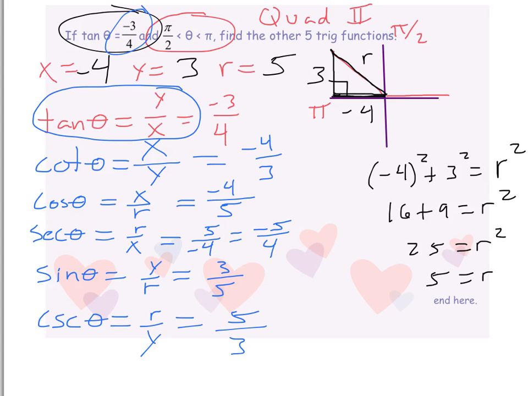Okay? Numbers can get a little bit trickier because this value for r could end up being a radical, like the square root of something. Now, this is the first example we've seen where we're finding all 5 trig functions, so I tried to keep the numbers fairly straightforward, but that's how these problems would look. You take them on in a very similar manner. There's really 2 components. You got to know x, y, and r, and then you got to know your ratios for each of the trig functions. If you can handle those 2 things, you should be fine on these kind of problems.